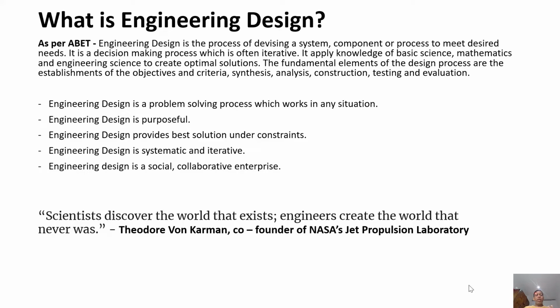And when we say that engineering design is iterative, that means we keep on doing different iterations, we keep on refining our design. So we do the testing. If we find certain processes to be improved, if we find a certain material can be replaced by a better material, if we see some different good properties which we can use, we keep on changing and keep on doing better and better, and that is called the iteration process. That is the main topic of today: how we do these iterations and how we find different solutions as far as iterative design is concerned.